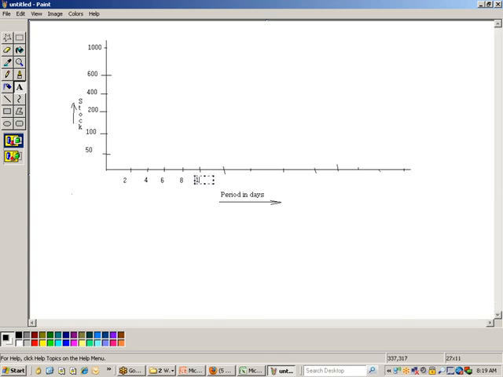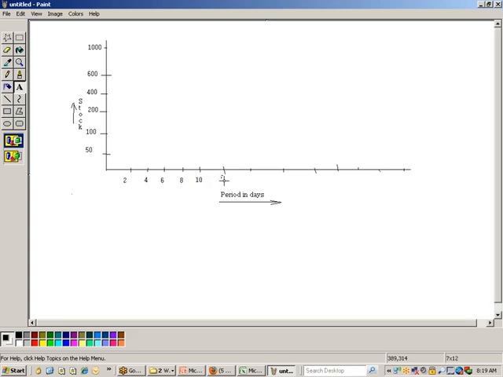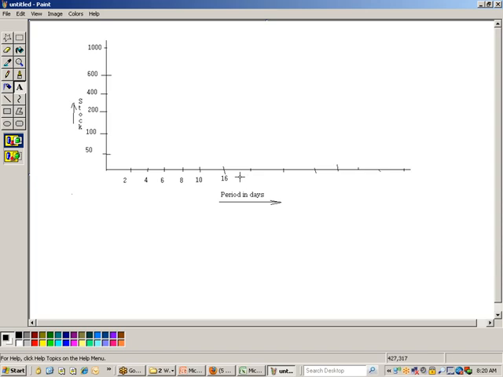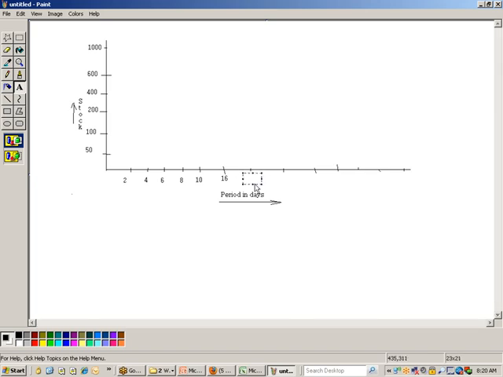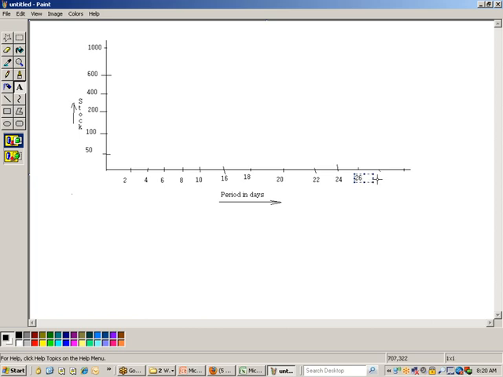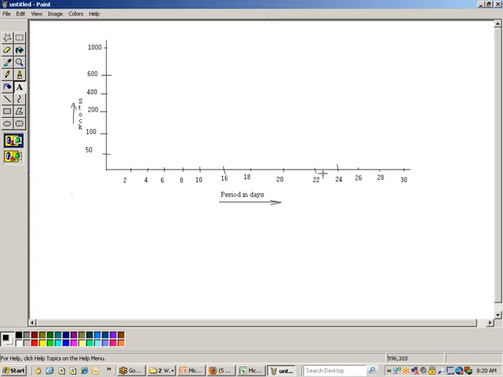For example, 10, 16, say 18, 20th, 22, 24, 26, 28, and then 30, 1 month.